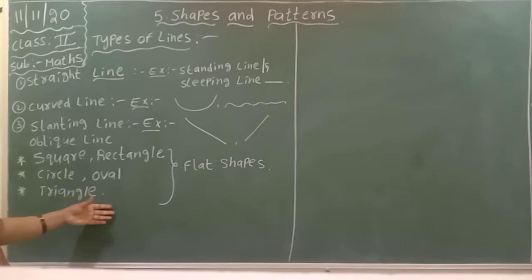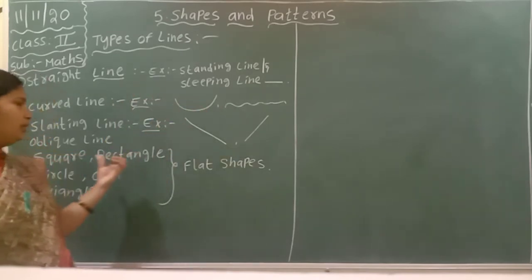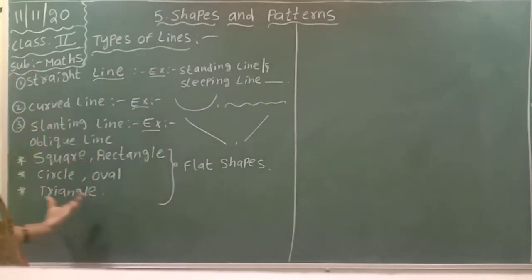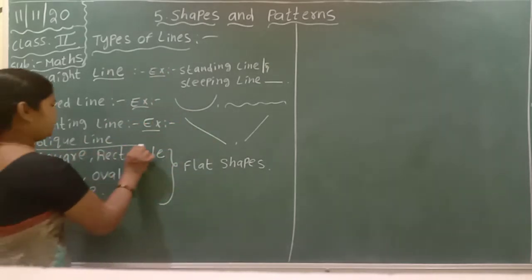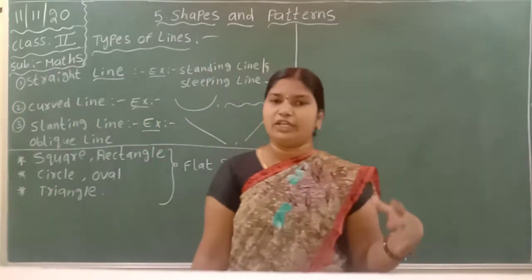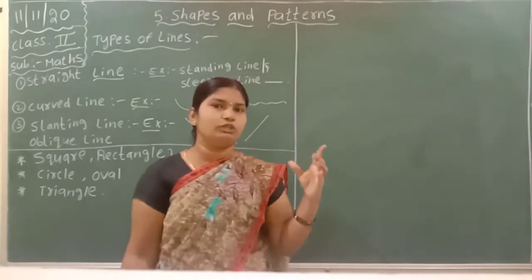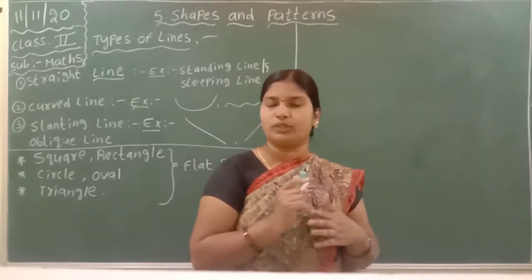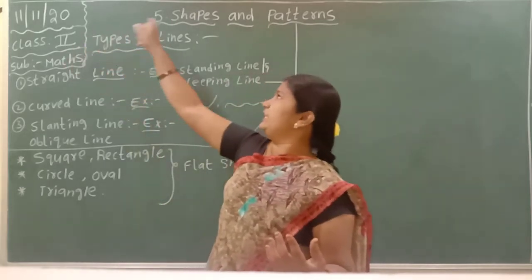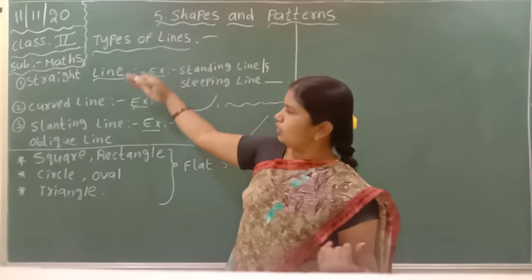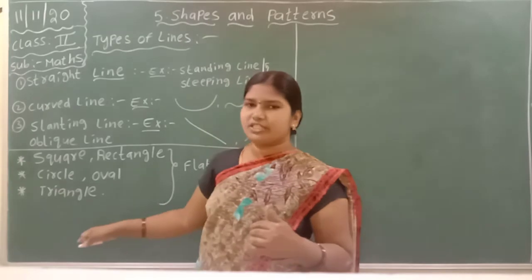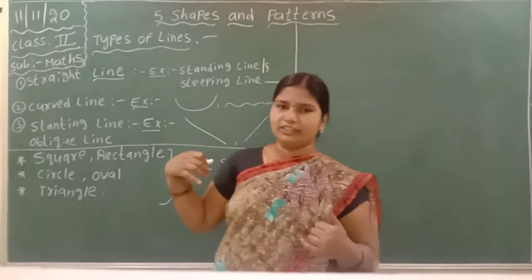Okay children, so today our topic is shapes. How can we draw the shapes? With the help of these lines. When you are going to start this new chapter, what do you have to do? First of all, take your maths notebook. I already told you to keep one separate notebook for maths. In that notebook, open it and write down the date and day and lesson name, and copy all this.